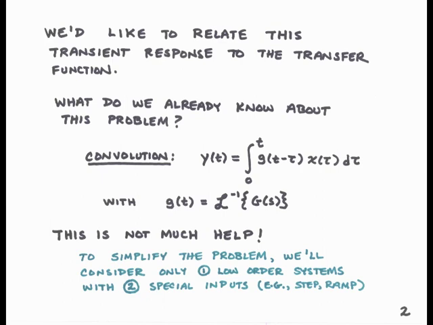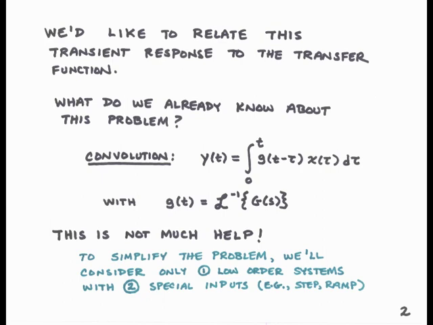For a linear time invariant system, we know that if we have an input x of t, the output in response to this input is given by the convolution integral. In the convolution integral, the role of the system is taken by the impulse response, here shown as g of t. Of course, this is the inverse Laplace transform of the transfer function. Unfortunately, the convolution integral does not really give us much idea about what's happening in time in a general sense. Sure, we can calculate the response if given a particular x of t, but we have a hard time characterizing the behavior of the system in the time domain.